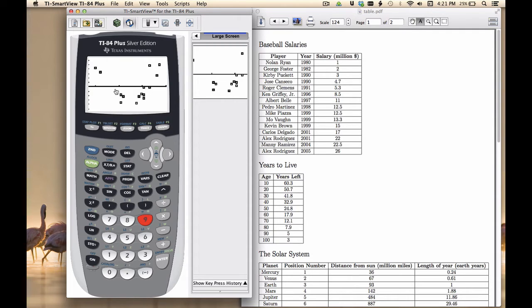And we see that there's a very definite curve in the residual plot. So this means that these data are not well represented by a linear model. So what I'm going to do now is take a look through the ladder of powers, or the ladder of exponents, and see if anything there will straighten this out for me.